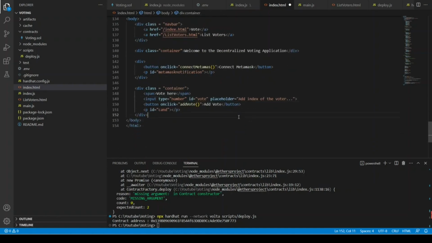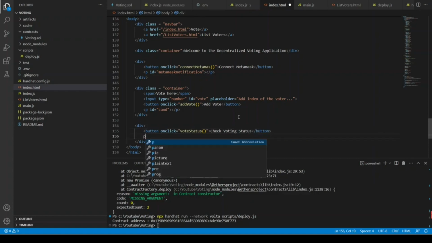And then what we can do is we can have another div where we are going to say it's a button, and the on click is voteStatus. So it is going to give us the voting status, and we can say it's check voting status.